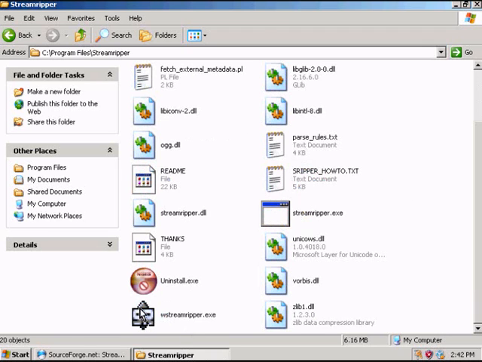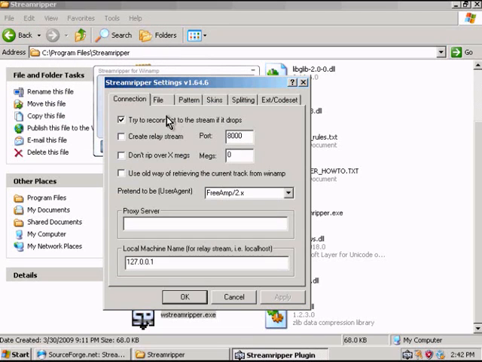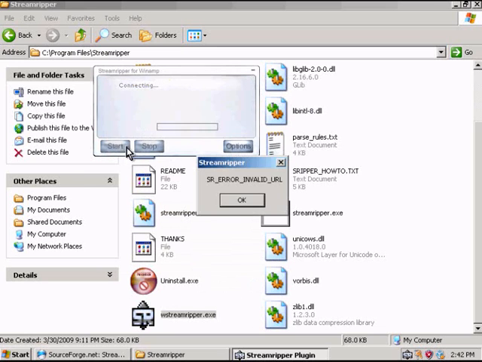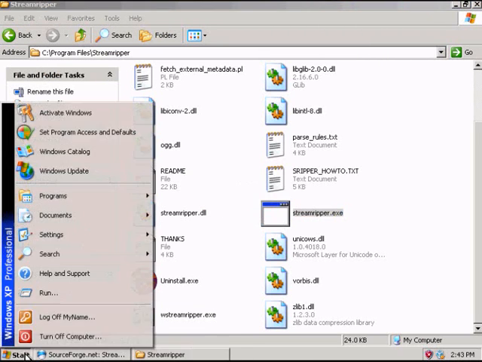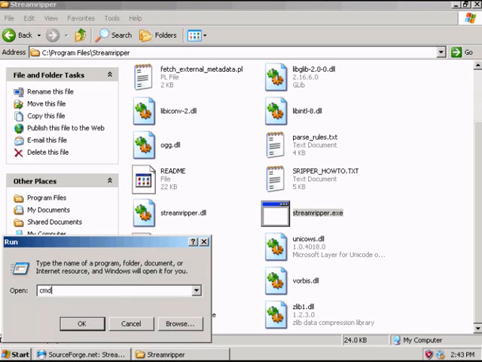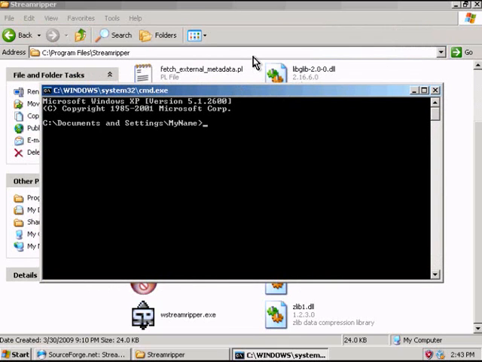Here's the GUI. Together with Winamp it will do a pretty good job actually. Here are the options. There is some way to get it running just like that, but it won't for me. So it's gotta be deactivated separately. And that's the actual application we're going to use, but it's a command line thing, so we'll just go to start, run cmd, a little bit fast here. So here we will just go to the directory we installed to.